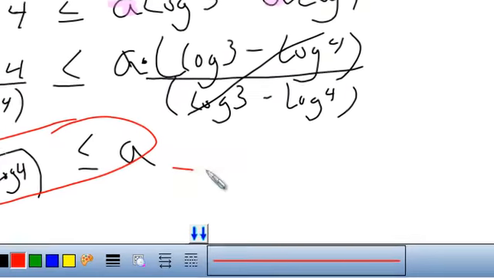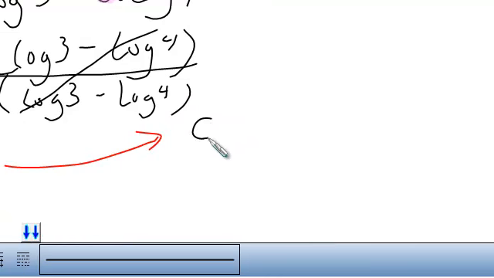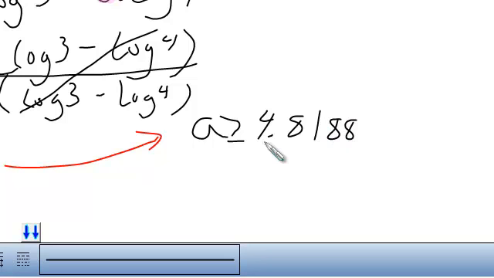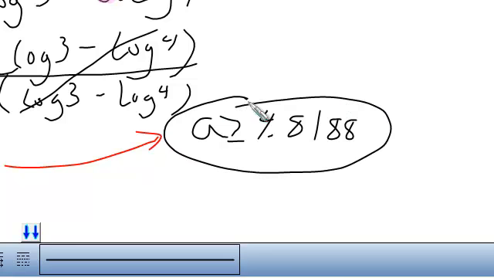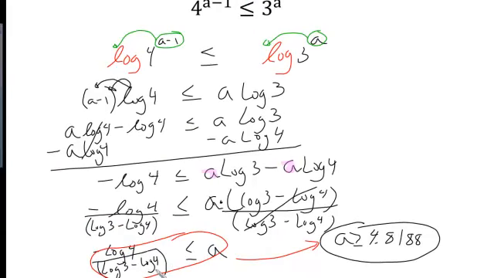And then when you actually use your calculator, you should get, and I'm going to go ahead and move this around and say a is greater than or equal to, and you should be getting 4.8188, and I use correct rounding skills. So any number greater than or equal to 4.8188 should make that equation true. That's your answer. So I bet if you're not getting this answer, you're using your calculator incorrectly, and you might need to get some help from your teacher on how to use your calculator correctly.